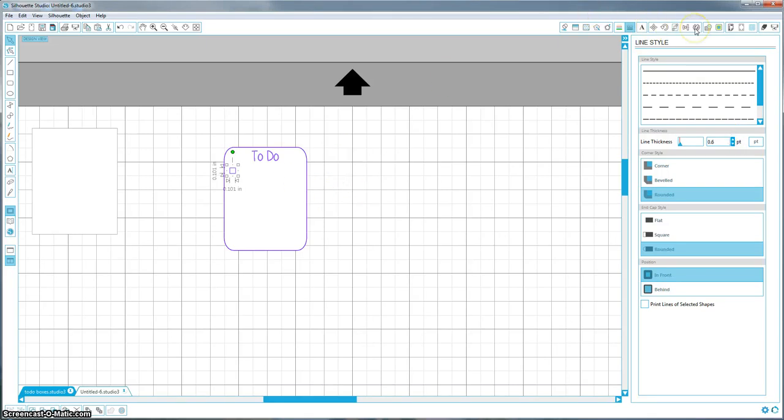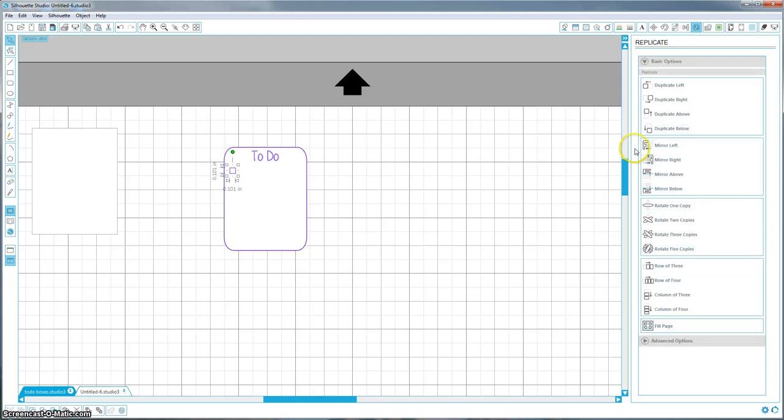So now you're going to come up to the replicate window and let's see, how many you think will fit in here? 1, 2, 3, 4. We'll just do 7. So we have a column of 4. There, now we have 7 little boxes. And you don't need to move these right now. You're just going to select the bottom one and you're going to line it up on the bottom where you want your last box. And don't worry about it not being centered with these boxes. I can show you how to fix that right now.